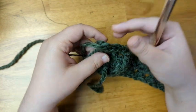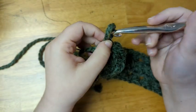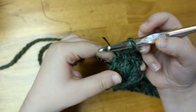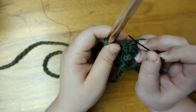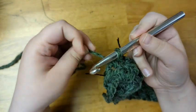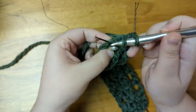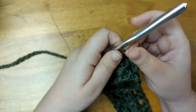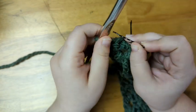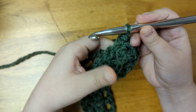Now I'm going to continue this row. I just did the first of the two half double crochets that are in the middle, so I'm going to mark that stitch as the last stitch on this side of the row. Now I'm going to mirror the stitches on the other side, so I'm going to half double crochet into the last stitch on this side of the row, and I'm going to mark that stitch with my bobby pin as the last stitch on this side, and now I need to mirror the stitches on the other side.